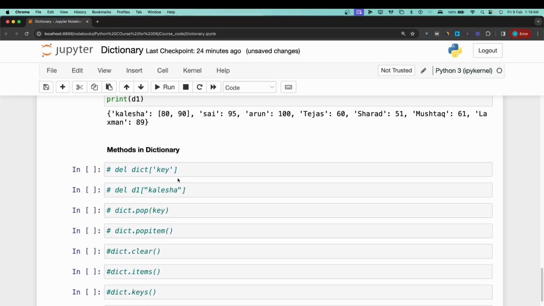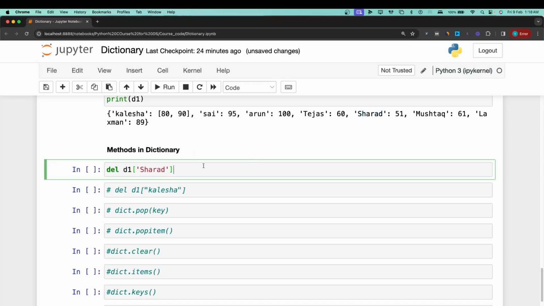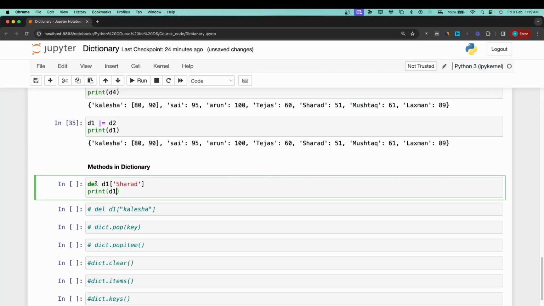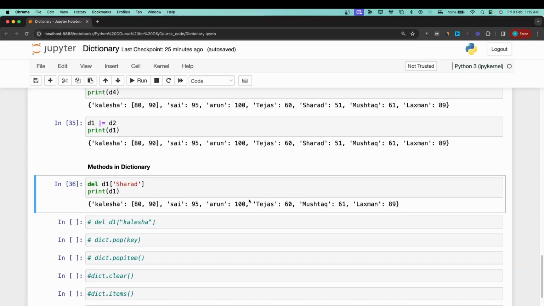Now let us go to the next part, where we will understand the different methods available with dictionaries. They will really make our life easy because there are a couple of built-in methods for dictionaries. The first one we will understand is del key. When I say dic, it means I'm talking about the dictionary object. For example, we have created a dictionary called D1. Now it will delete that particular key from D1. In this case, I am taking Shraddha and pasting it here, and let me print it also so we can see the output. If I execute this code, this key and value pair will be deleted from the dictionary. Now you can see Shraddha is deleted from the dictionary itself.